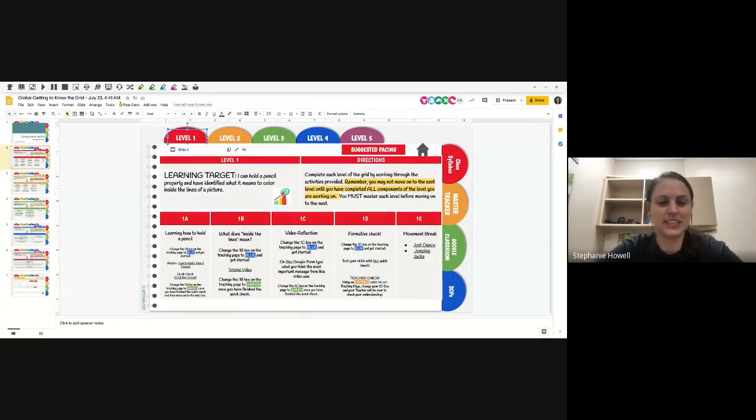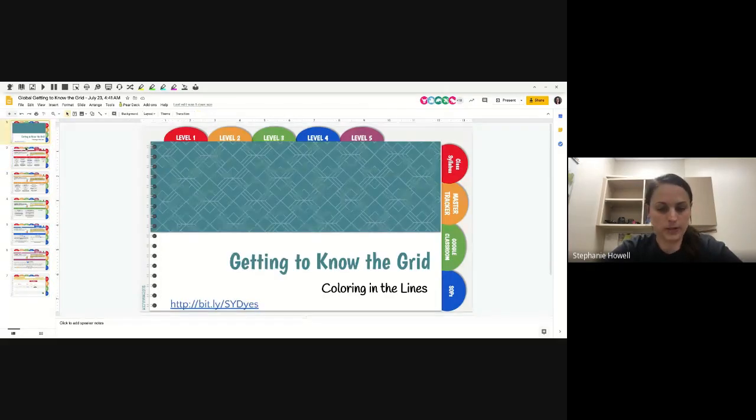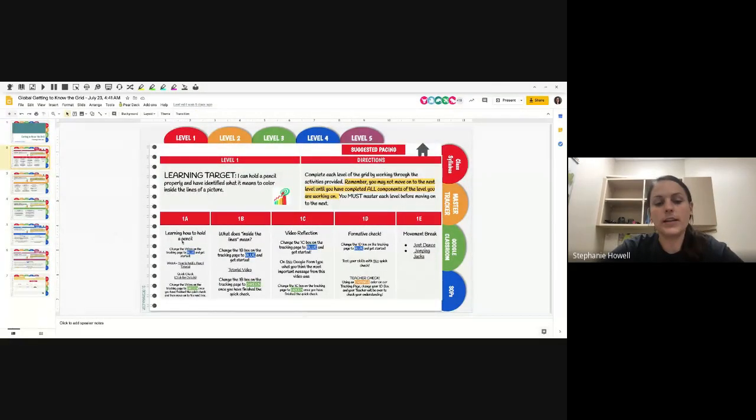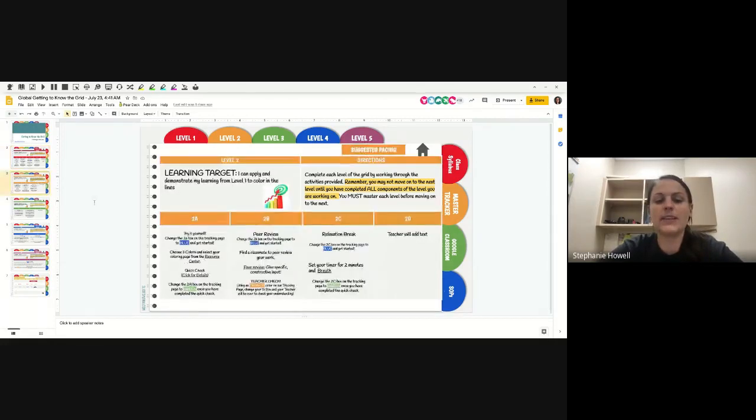So you click like in the presentation, link it to this slide. So that's how you kind of set up this type of presentation. So with level 1, because today we're all going to start at level 1. However, with students, as I get to know them, I might have a pretest and know that half of these students don't need level 1. So I'm going to start them at level 2 or level 3, depending on the student's needs.